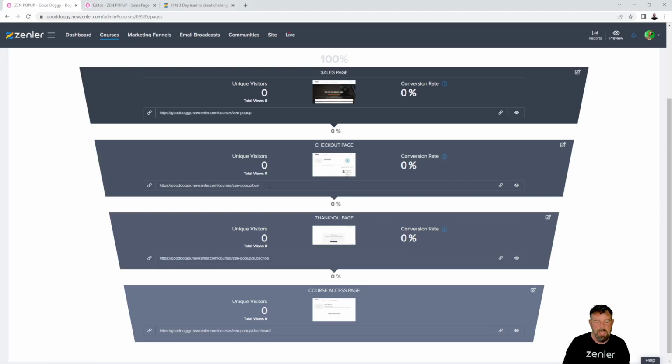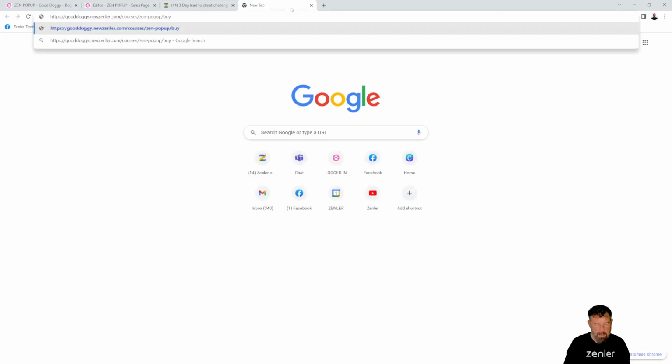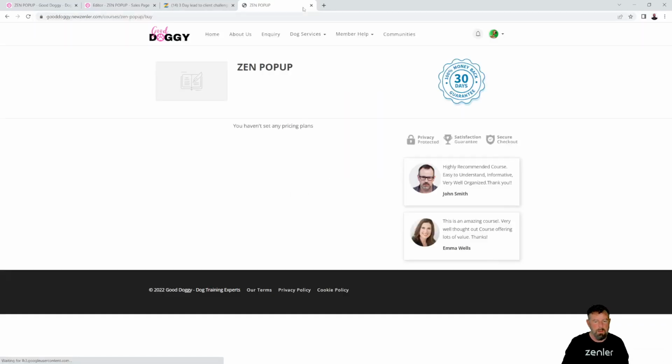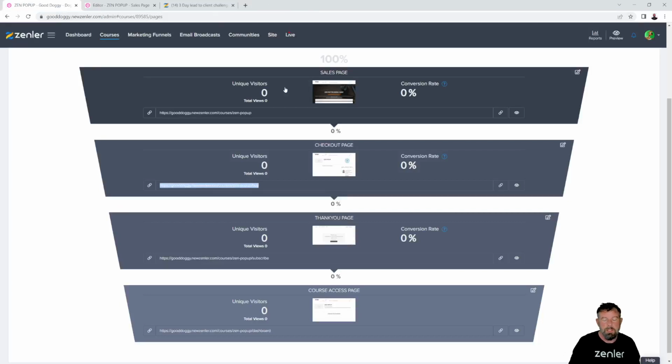If I was to take this link and open it up here, it would give me the page, because I'm logged in as admin, I can see everything. A lot of people get problems with that. They're like, well, I can see the page, I don't want my students to see the page. Are you testing as admin? Yes, I am. No, don't test as admin, test in incognito. That's why these problems come up. So that's a little bit of a bonus for you.